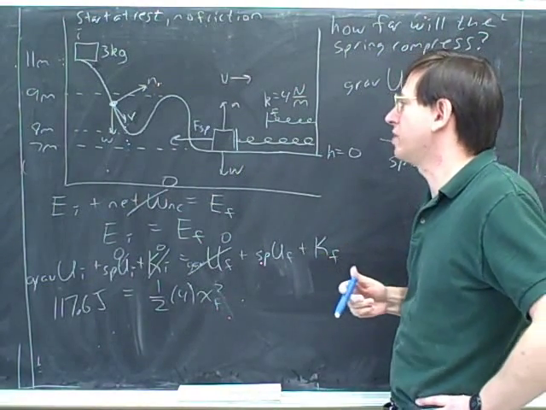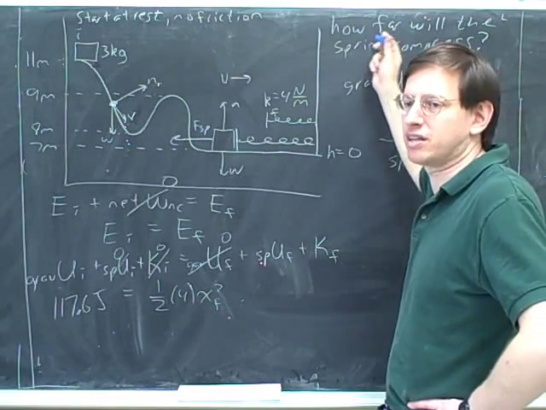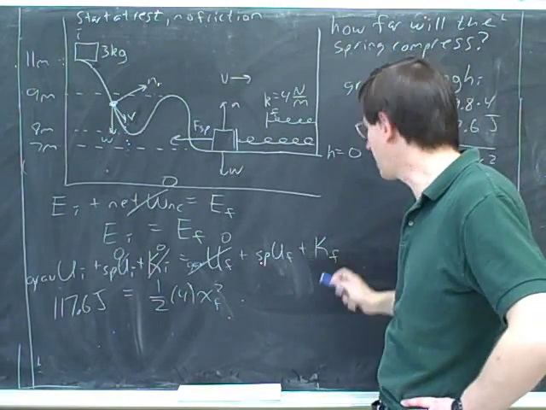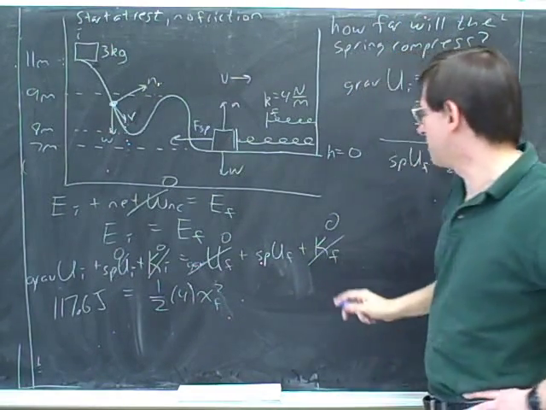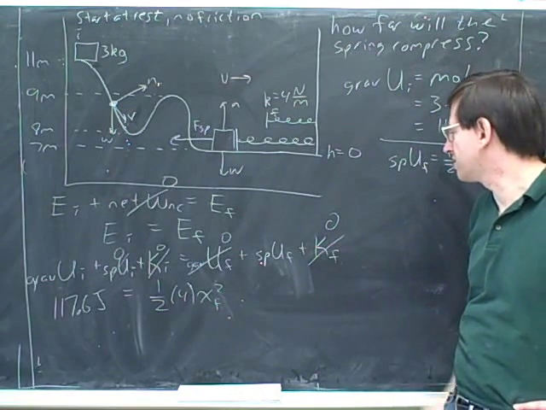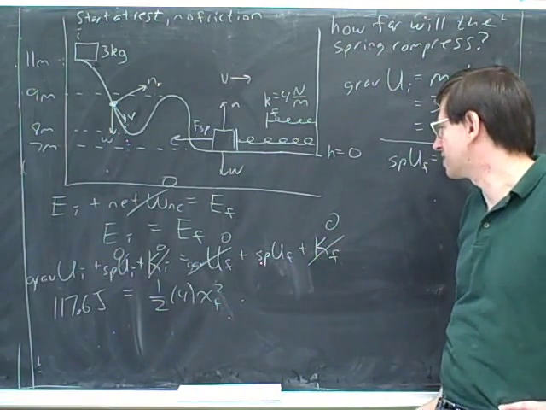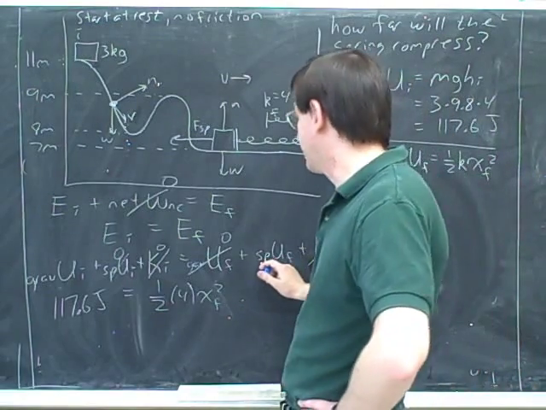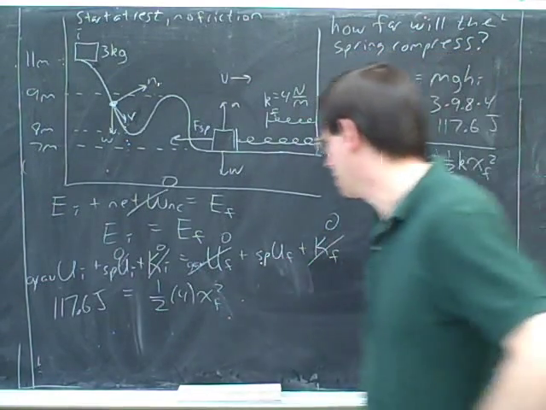So this is very similar to the previous problem where there's a little hidden information, which is that at the final position, we're changing direction. I think you saw that. So in our final position, the kinetic energy would be zero. It's good that you saw that because, again, a lot of students missed that. So this is the only type of energy in the final position. All right.